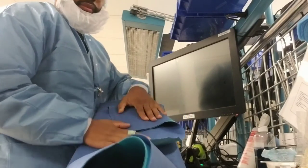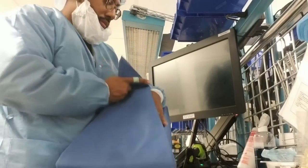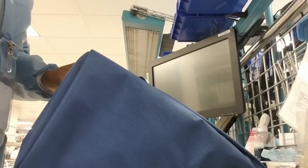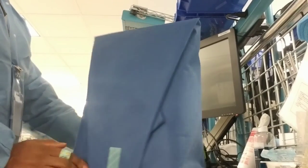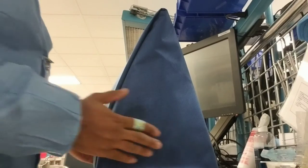And to be honest with you, that's like the easiest way to do it. I've seen other people do it other ways, but this is like the most proficient way. And not only that, it's a lot easier to do. It takes a lot less time to do. But like I said, many hospitals are different. This facility would prefer you to have all three triangles in one. Strange, but that's how they want it. And whatever they want, they will get.